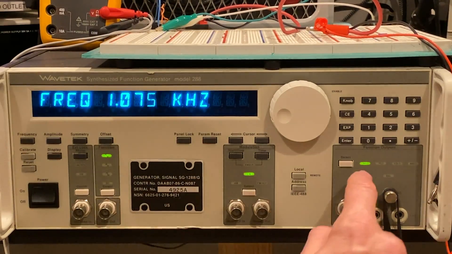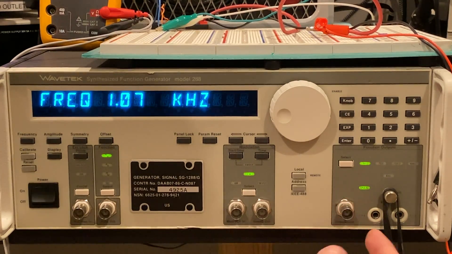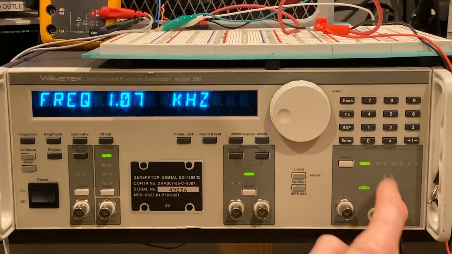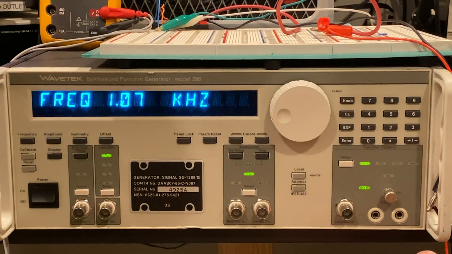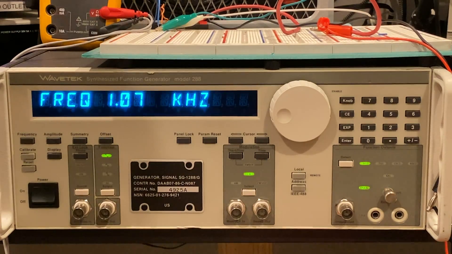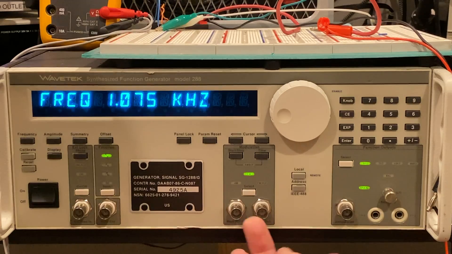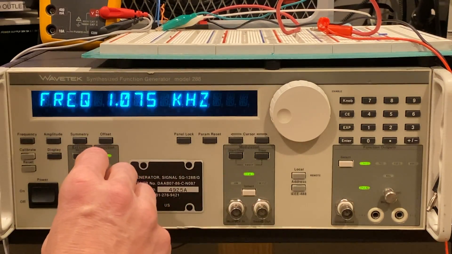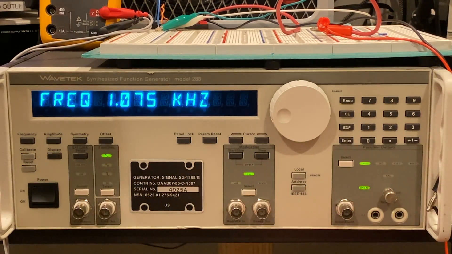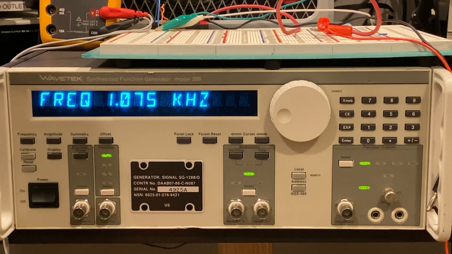Here we have the ability to change the ohm of the output of the unbalanced portion of this function generator. The default is 50 ohms. Now we also have a balanced here and that's these two guys. Why would you want balanced? Well that's pretty self-explanatory for radio guys and technical guys. But if you have say another device you're hooking up to this, let's say you're going to do the input here, you may want to use the output to your next device in case both of the chassis are grounded to the same ground and you are experiencing a ground loop. In this case you would use the balanced portion of this rather than your unbalanced portion.